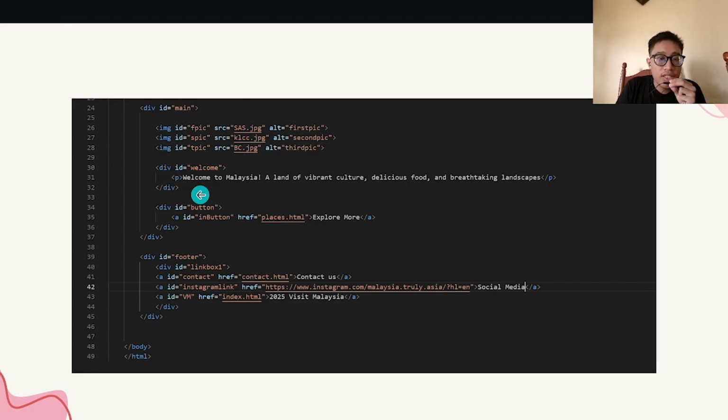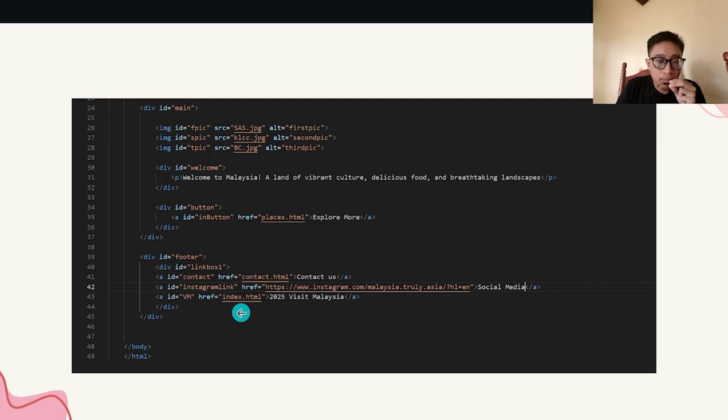For this part, this is the short description that we created for users to read about Malaysia. And we also provide a button named Explore More that will bring you to the place to visit page, using the place.html address.